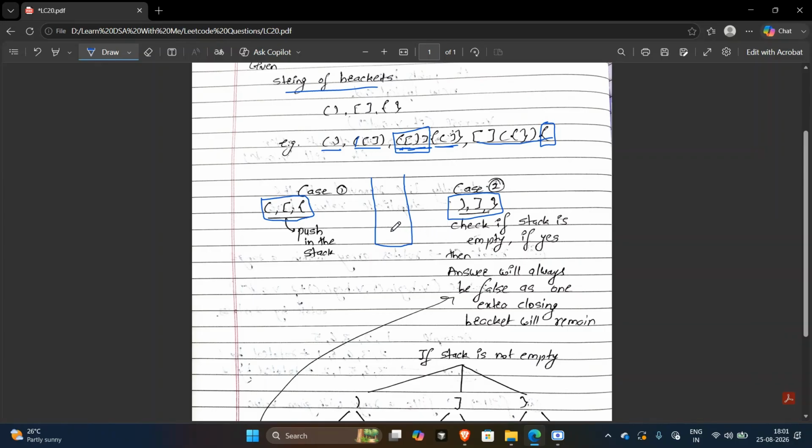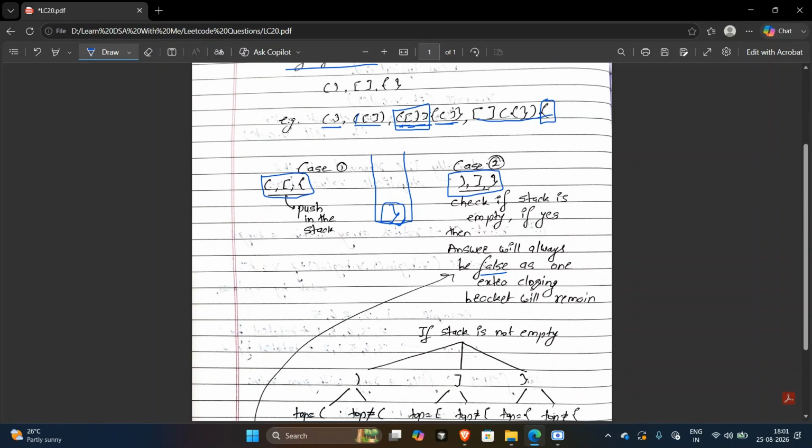This is an empty stack, and if there comes a closing bracket and it does not have a previous corresponding opening bracket, then at the end of the stack this one bracket will always be there. So if there is a closing bracket at the start of the string, then it will always give us a false answer. So this will be false.